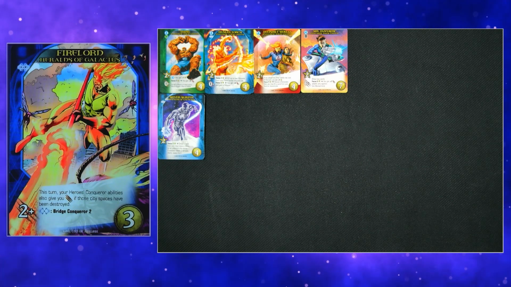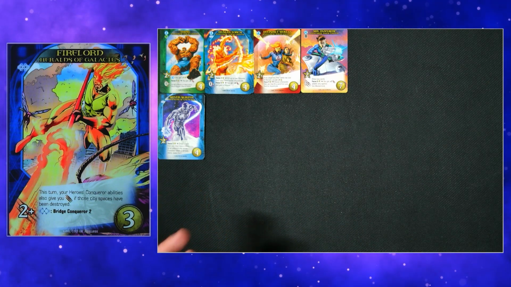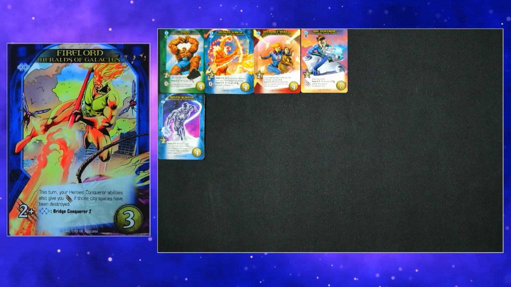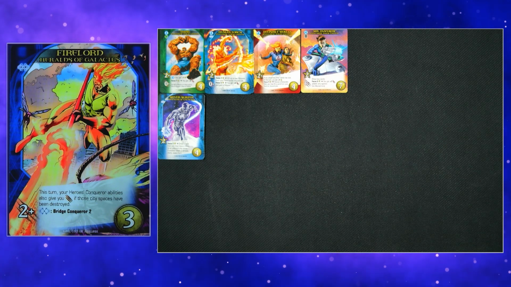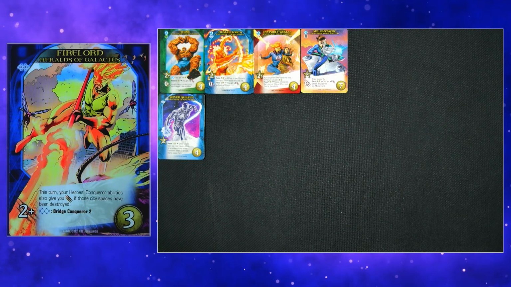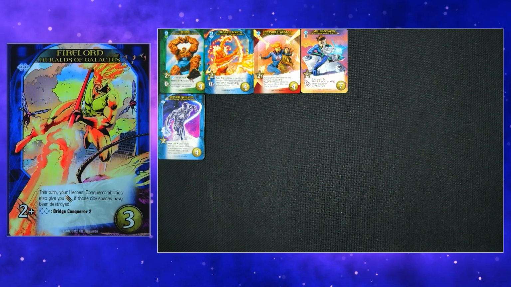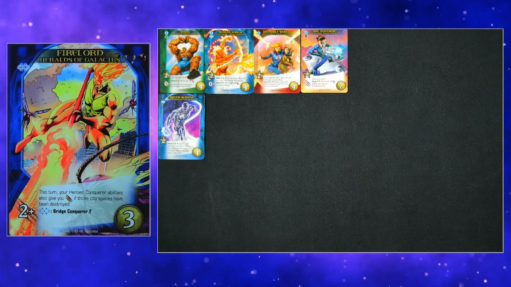Firelord is the second common. Actually, it has a lower cost than Silver Surfer, so this could be the first common, but it doesn't really matter. They're both commons, there's 5 of each. It is also a ranged card, so 10 ranged cards in this set, and it's got 2+ attack and 3 cost. This turn, your hero's Conqueror abilities also give you attack if those city spaces have been destroyed. So this benefits you destroying spaces.